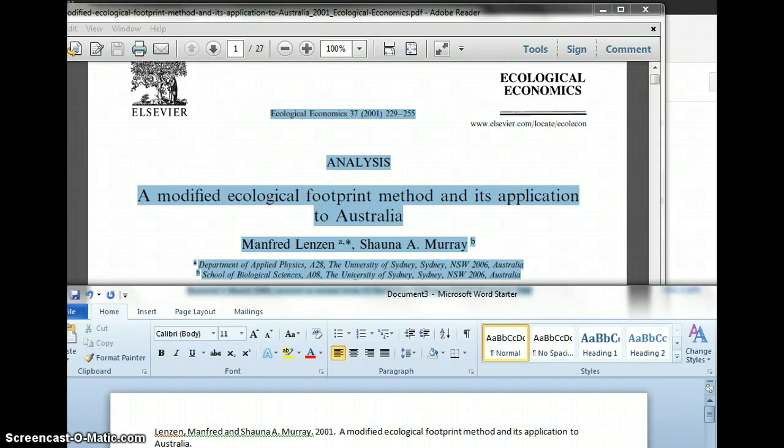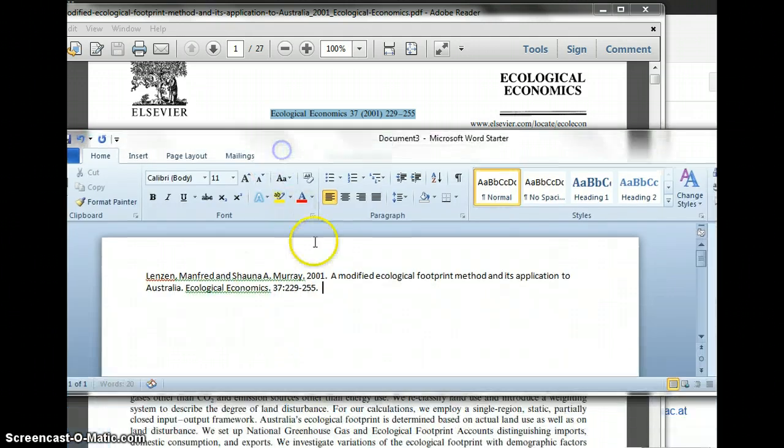Okay, now I'm going to say the journal name, Ecological Economics, Journal 37, pages 229 to 255. Now, right under this, I would start writing notes about this, just for when I'm writing my paper.